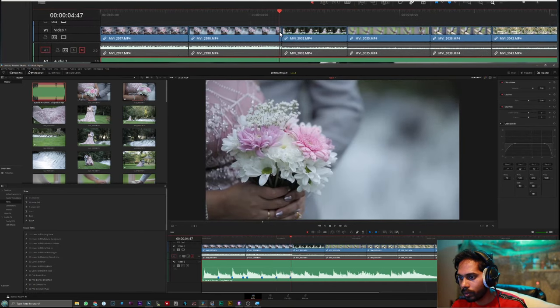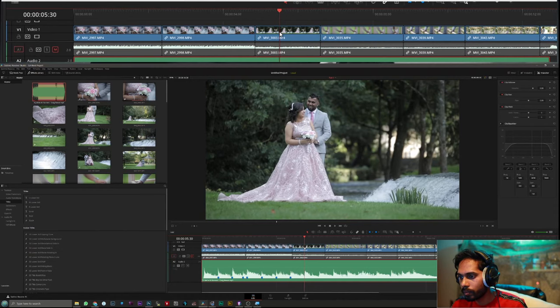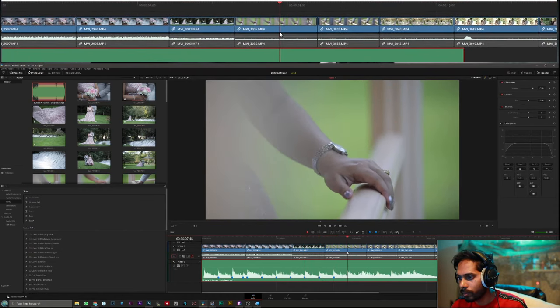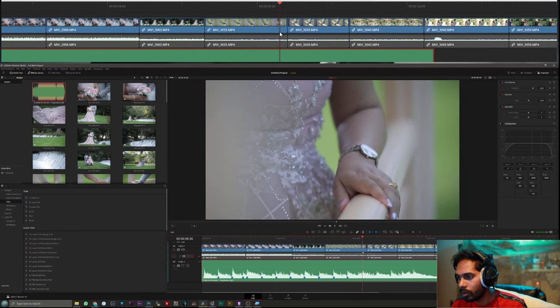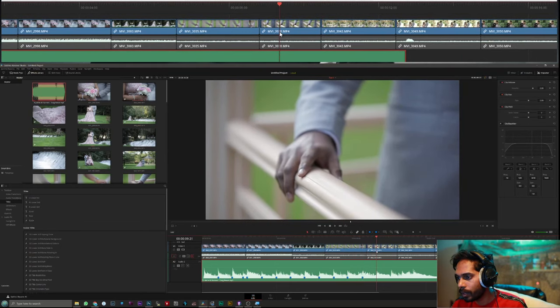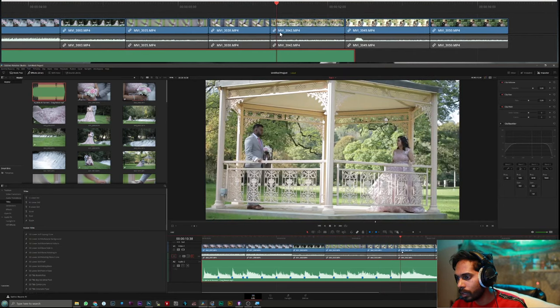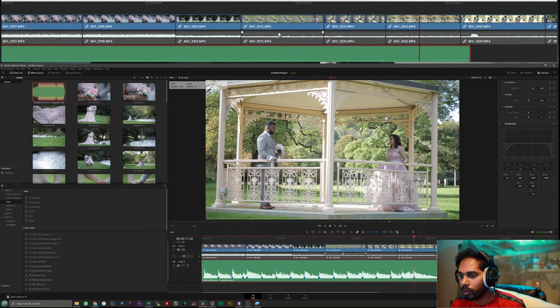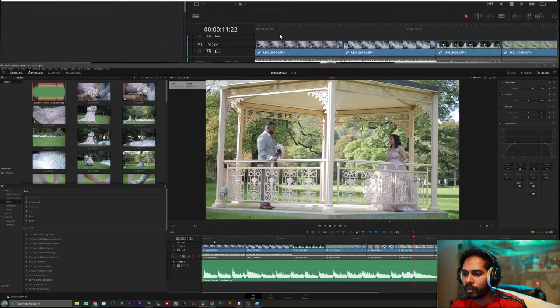I'm just gonna go through this again. You don't have to do it this way, but it makes it easier if you're working on a bigger project, as you can see what size different clips have to be.